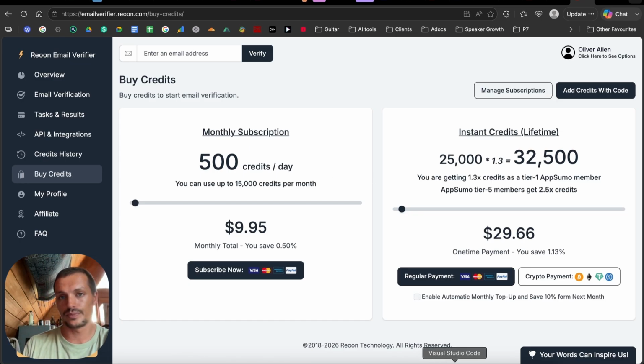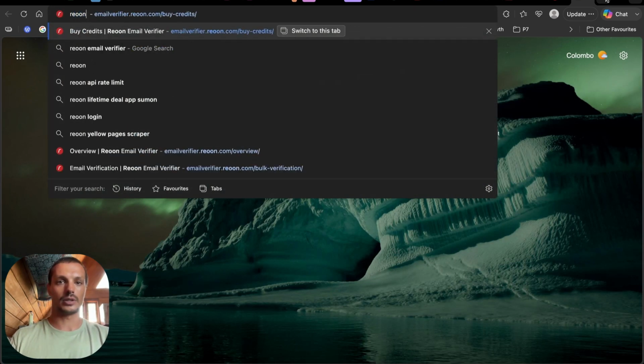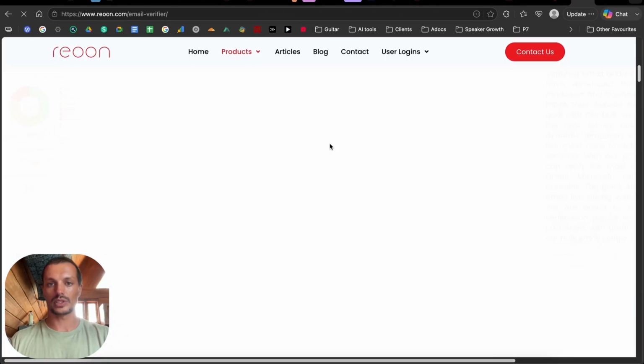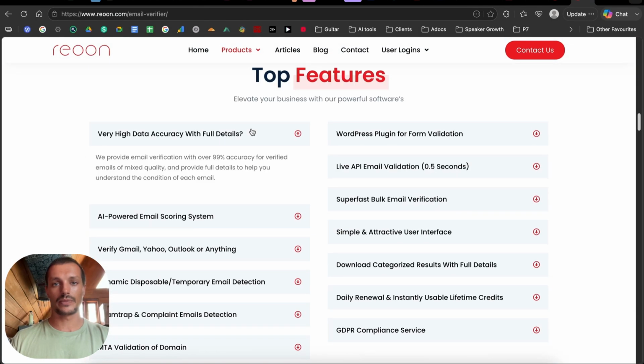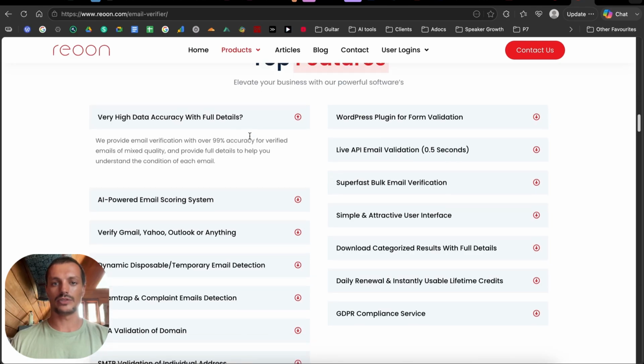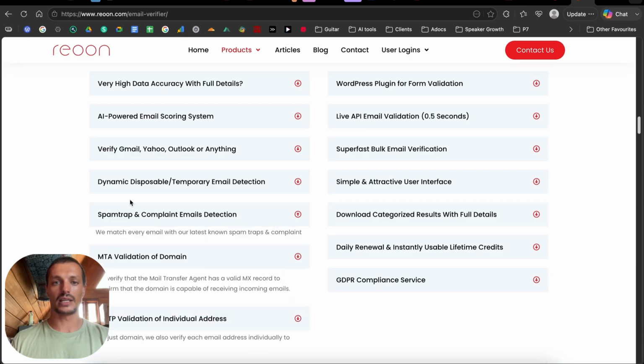You could even build this as well, to be frank with you. I asked Claude Code, is there a way to build this email verification tool? Because if you go to Reoon and go to email verify, and let's go to its documentation of how it actually works. Yeah, they've already made it to understand if it's actually fully verified. So they've done the validation of domains and spam traps to make sure that you're not going to send an email to just someone random.